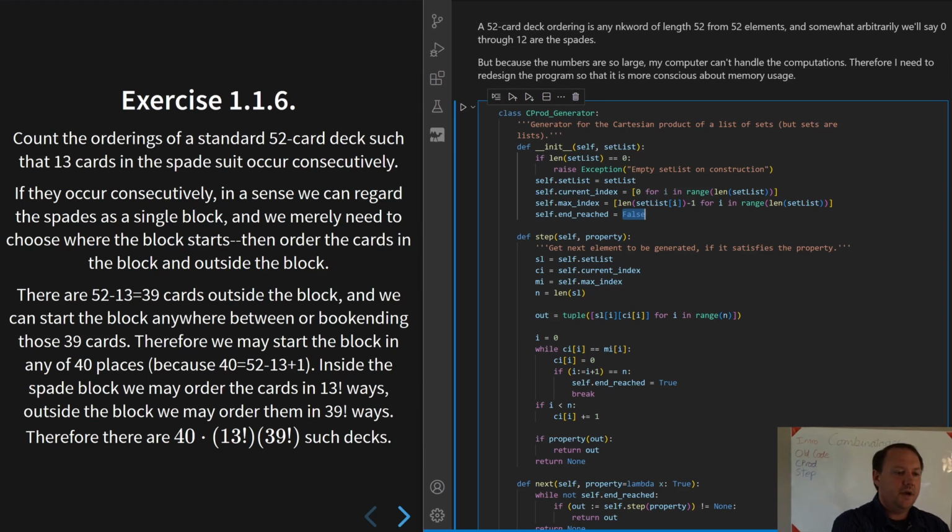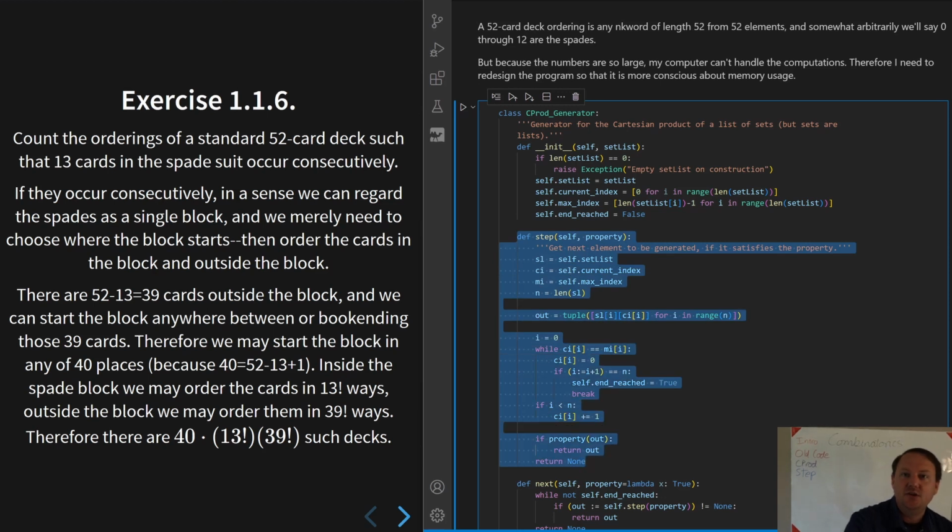Okay, so next we're going to look at this step function. The intention of this step function is to return what is currently located at the current index, and also, before returning, to increment the index to the next available index.